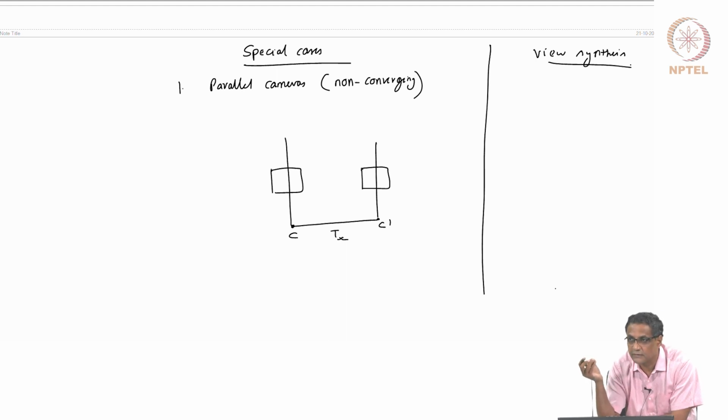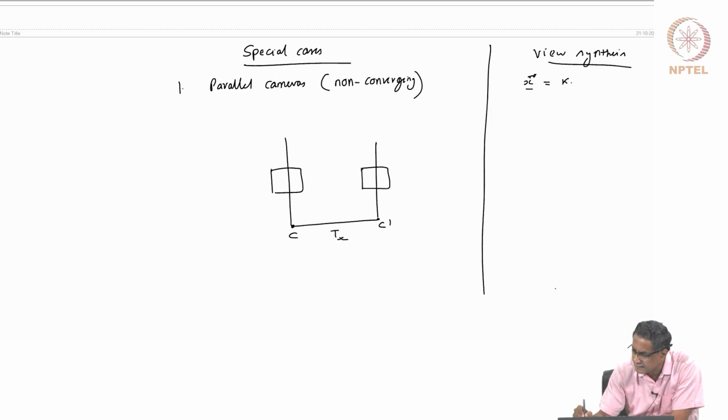So it's actually a virtual camera. It's not even capturing anything; it's a virtual camera. So when you keep it there, you are now trying to ask what the scene will look like if I saw it from there. And you can do it through the image coordinates in the following way. I mean, one thing is you can go through 3D, but you can also show very simply that for this left camera, if you had x tilde equal to K left, then [I 0], and then x tilde, where this x tilde is actually (x, y, z), but now the z is known. That's a big difference now. The z is known now. That means the depth map is given to me.